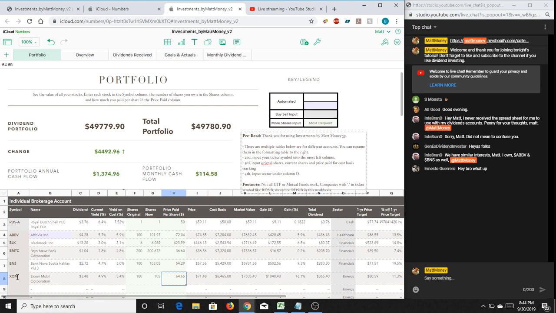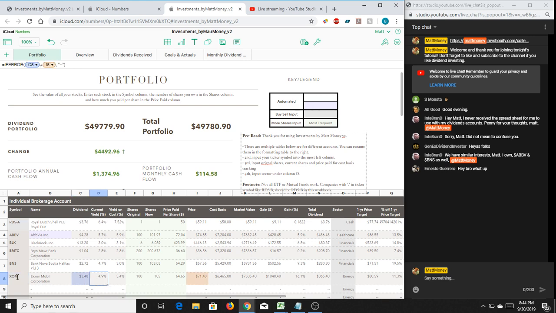You would actually be seeing these values constantly updating, your market value constantly updating, your gains constantly updating. Your dividend total would never really change unless there's a dividend increase or you purchase more shares.